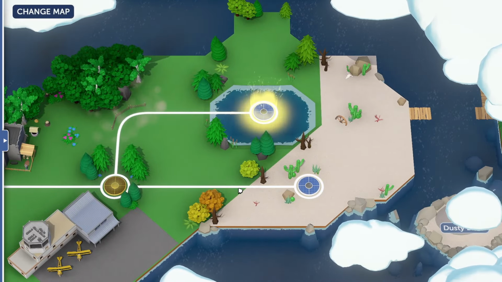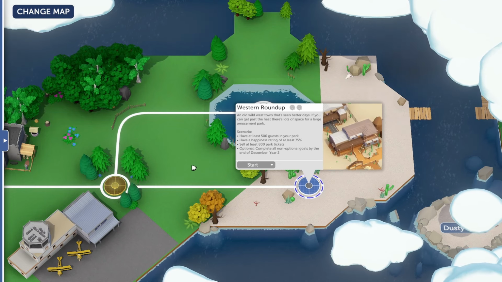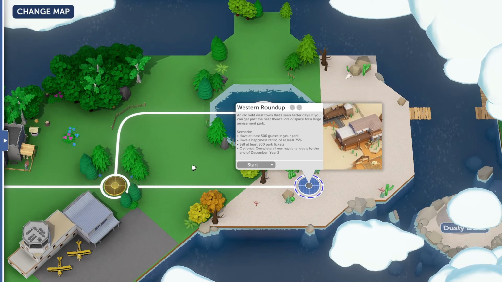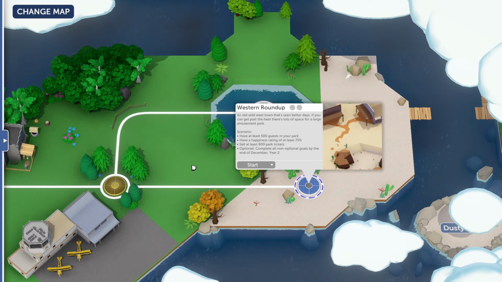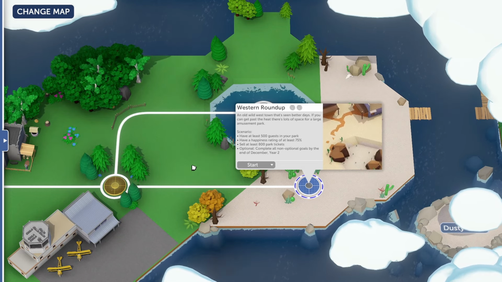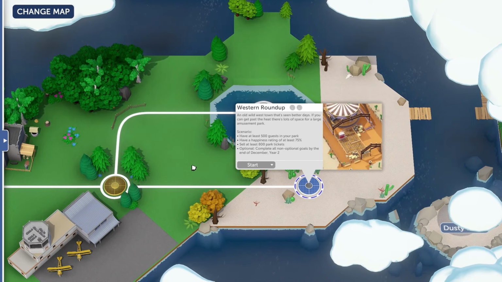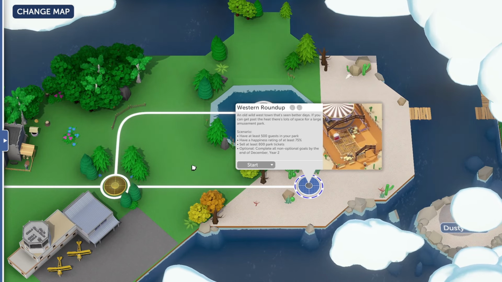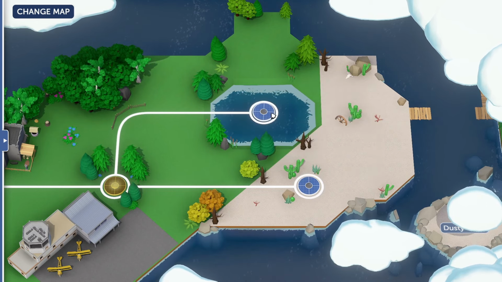There's two ways to go. We can either go to Western Roundup. 500 guests in your park. Happiness 75%. Sell 800 tickets. And then the only optional is to complete all non-optional objectives before the end of the second year, basically. Wow, that one's going to be hard to accomplish.